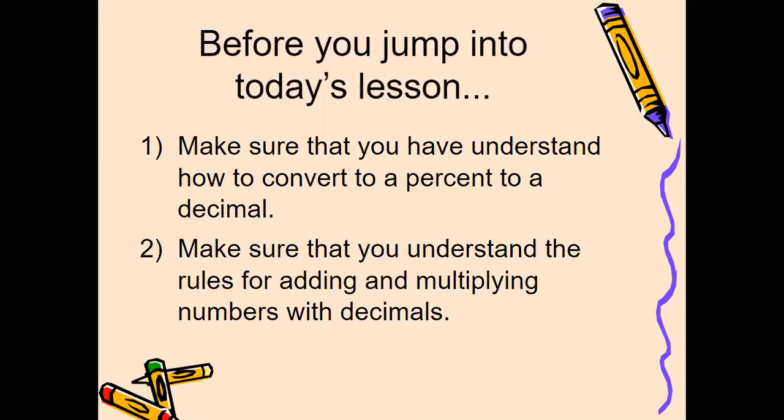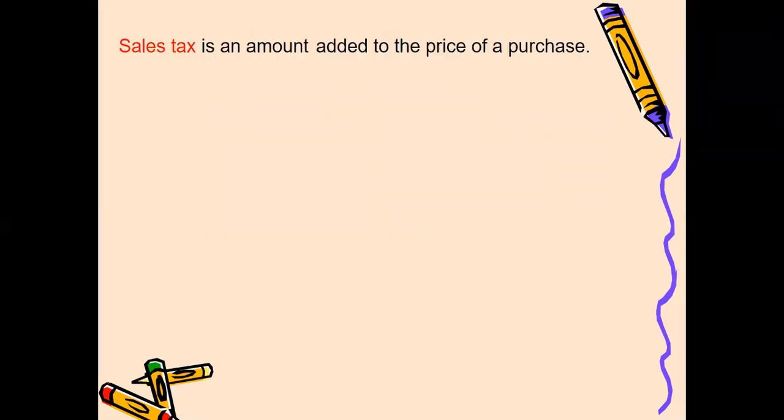You're also going to want to make sure that you understand the rules for adding and multiplying numbers with decimals. Again, there's a video that I asked you to review prior to this one that deals directly with the rules associated with adding and multiplying numbers with decimals. You got to know those rules in order to be successful today.